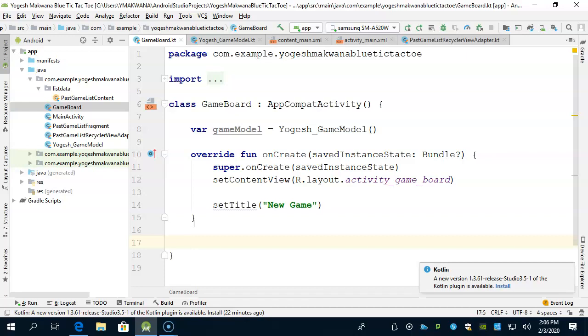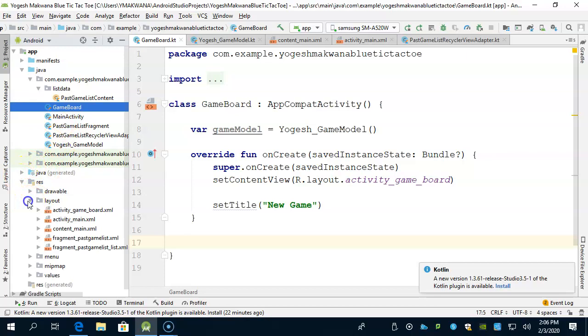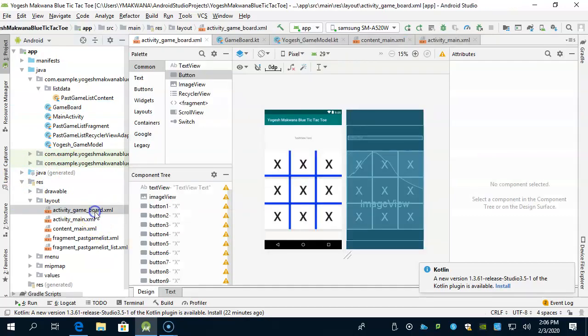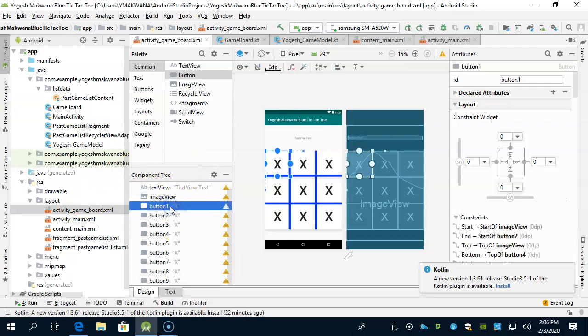So, a hint for you. You go to your game board, right? From here, if you want to say what will happen when a button is touched, what attribute do you change?